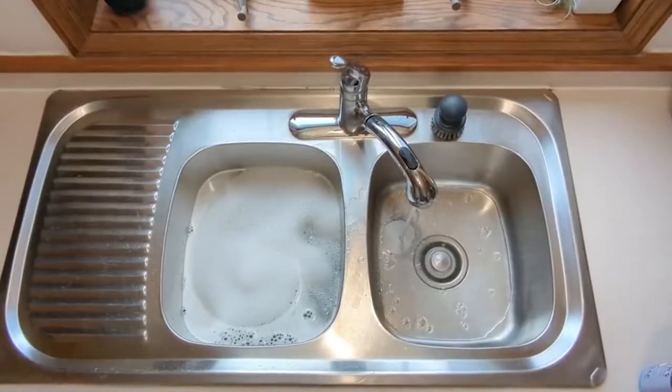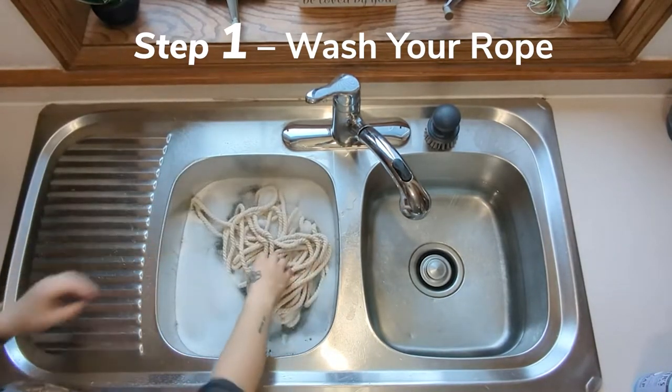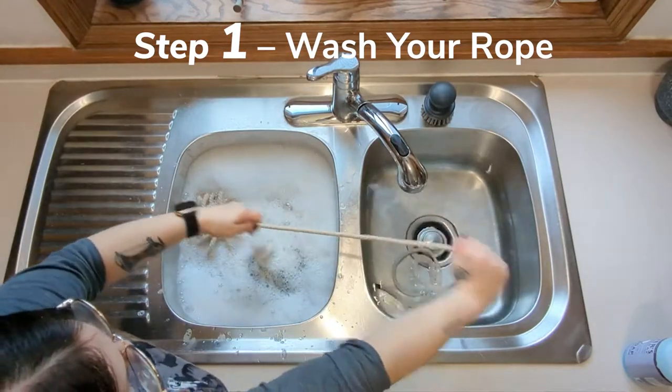Step 1, wash your rope. Use a hot water bath and dish soap to clean your cotton rope. Soak or rinse out your rope until the water runs mostly clear.